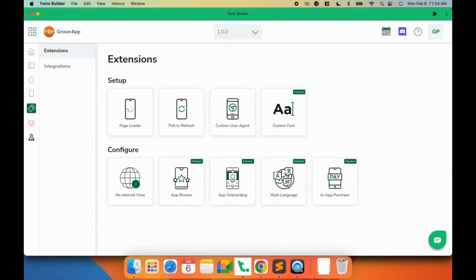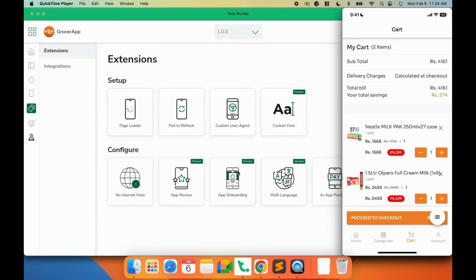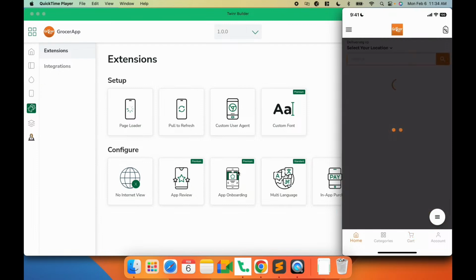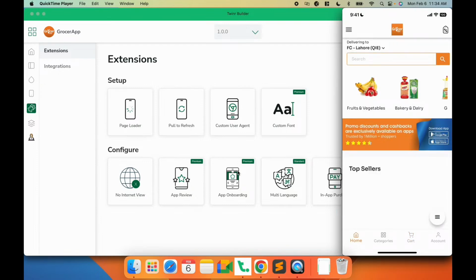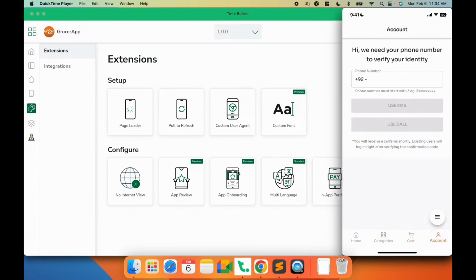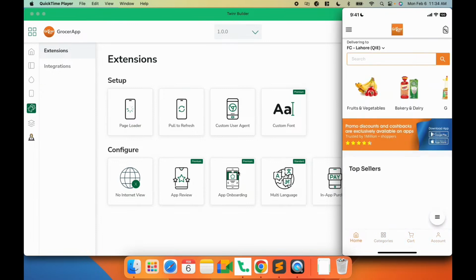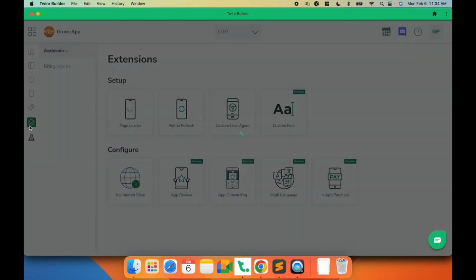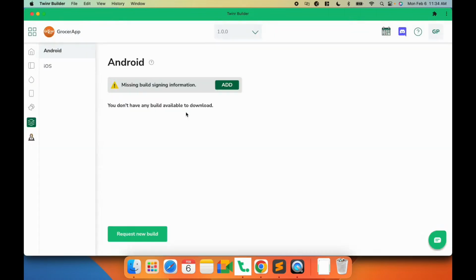I think we covered a lot of features here, a lot of new things, right? We covered the branding setup, app theme setup, and screen customizations. We enabled a few important extensions and integrations for this particular application, and I think we have an end-to-end application ready in just about 1 hour. The next step is to go to the app build, request a build, and submit it to the Play Store and App Store accounts very easily.